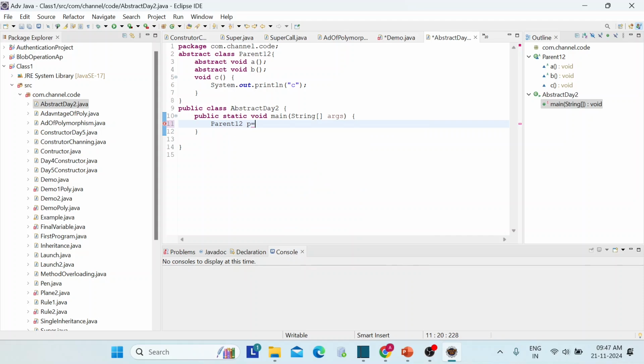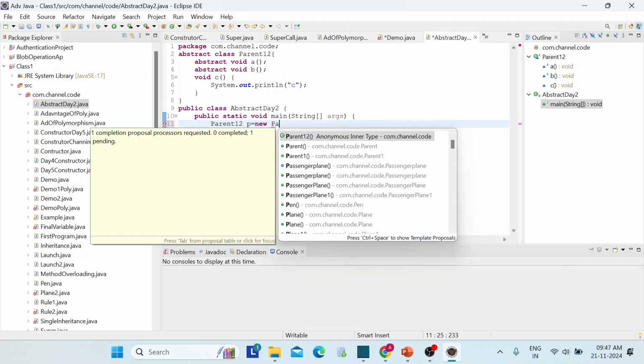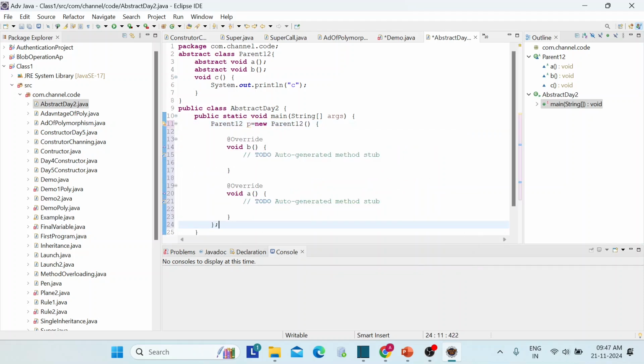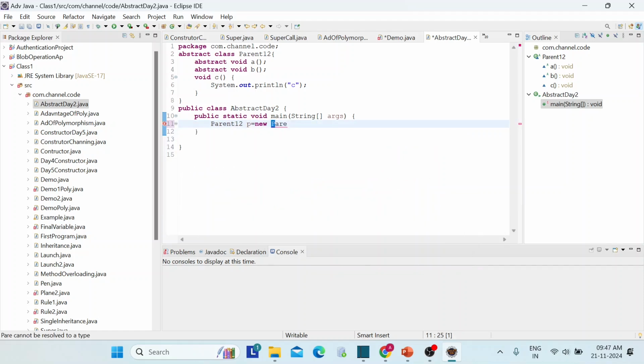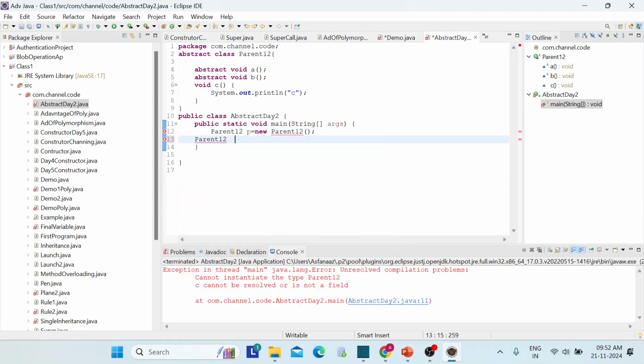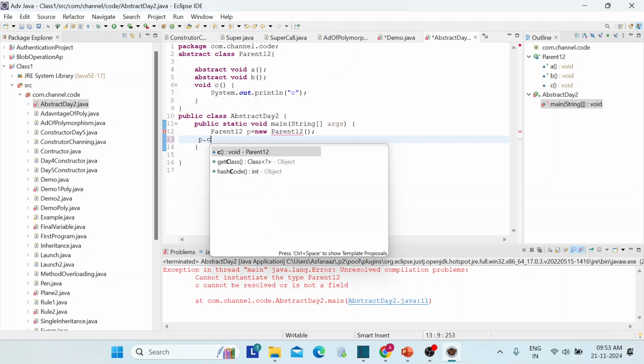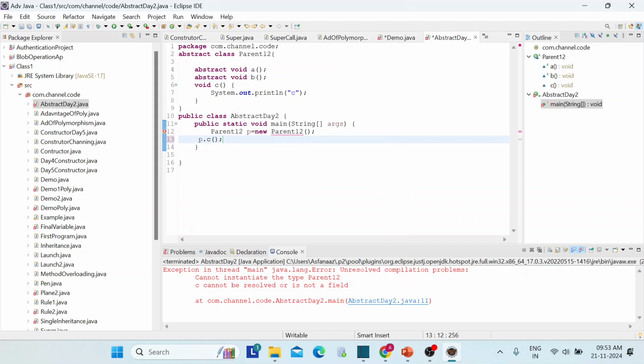Give a reference P, new parent 1 2. So now we will call this P.C method. Now we will run it.